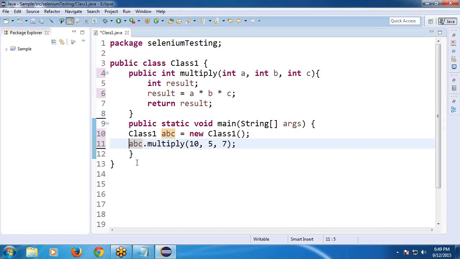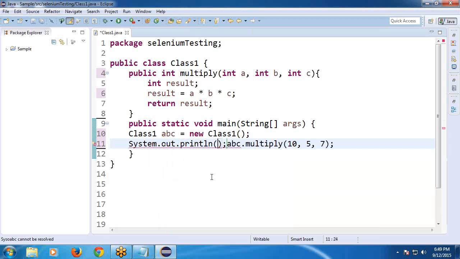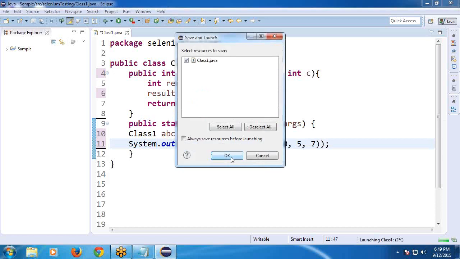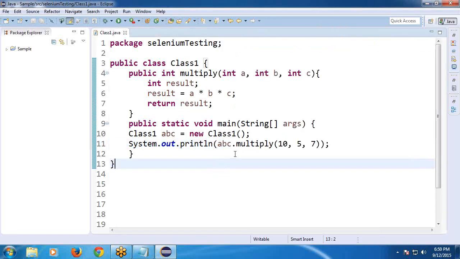If you want to print this value, run, say output 350.